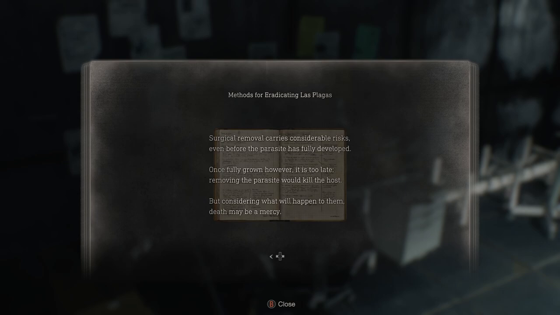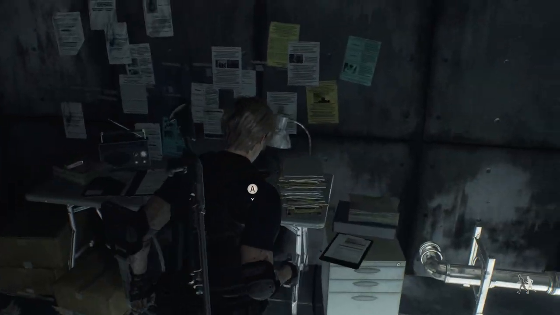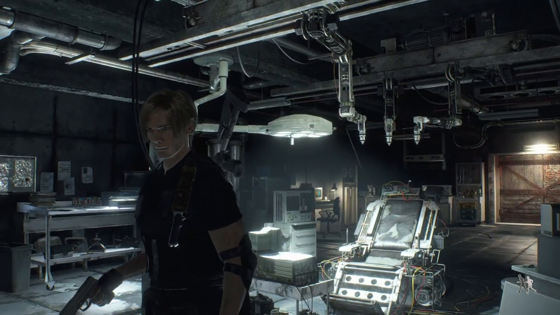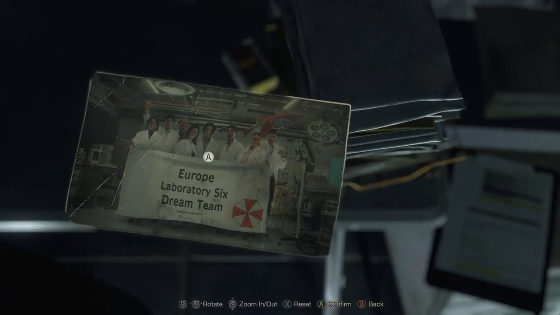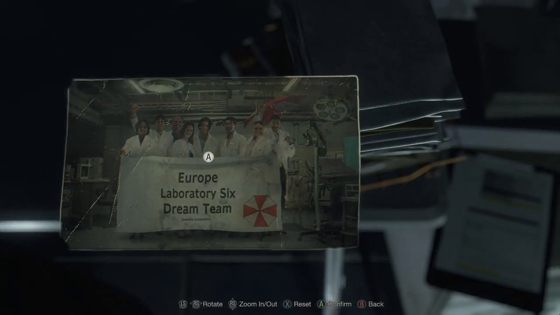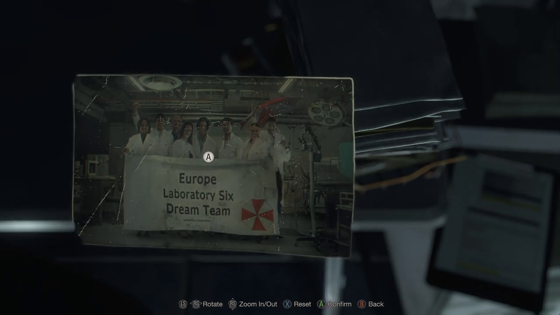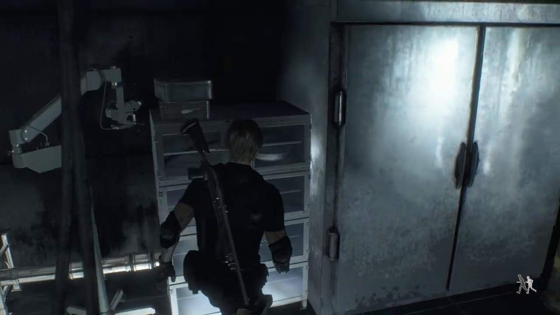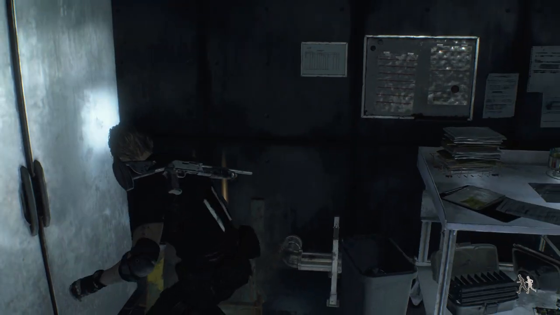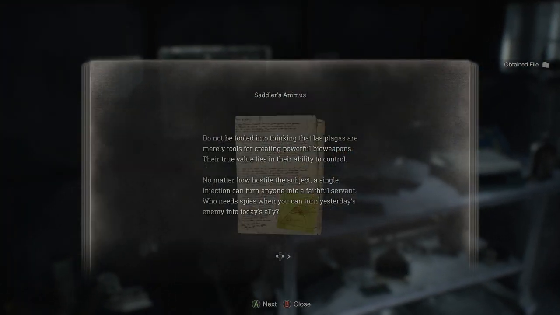So, Luis had a scar on his chest. I guess his was surgically removed before it got too big. And we got ours removed by the radiation or whatever. Europe Laboratory 6 Dream Team. And you can kind of see Luis in the middle there, I think. Interesting picture. Let's just keep looking around. Yeah, this episode's not going to be too long, so we might as well take our time.